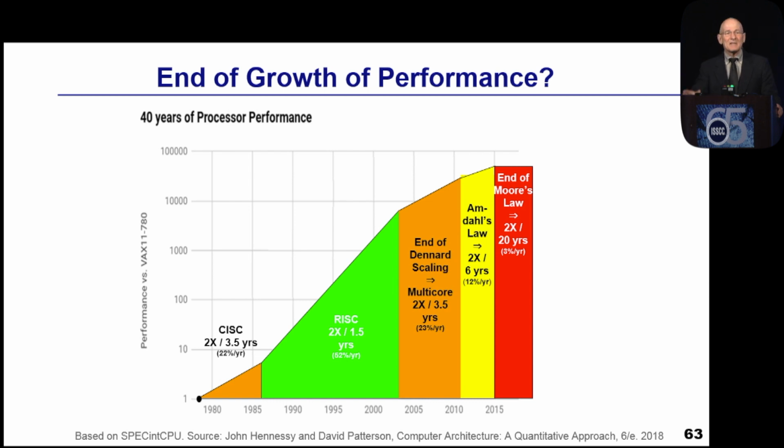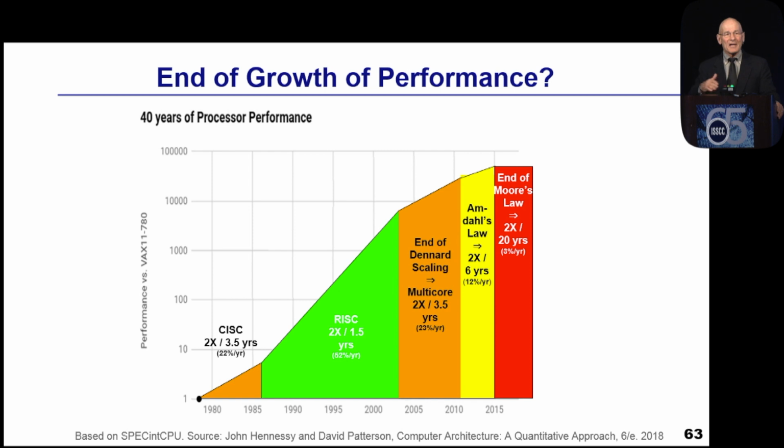And in fact, you can see this reflected in the first figure in our textbook, Hennessy's and mine, on computer architecture. The good old days, we had the CISC architecture with only doubling performance every 3.5 years. And then we had this RISC era where it was doubling every 18 months, and you couldn't wait to get the next laptop because it was so much faster than the one you had. That's what many people thought of as Moore's Law, that speedup.